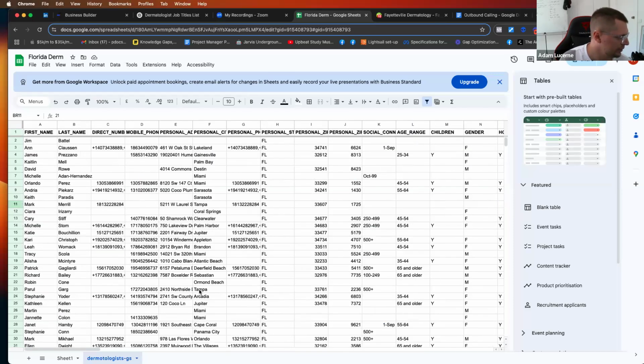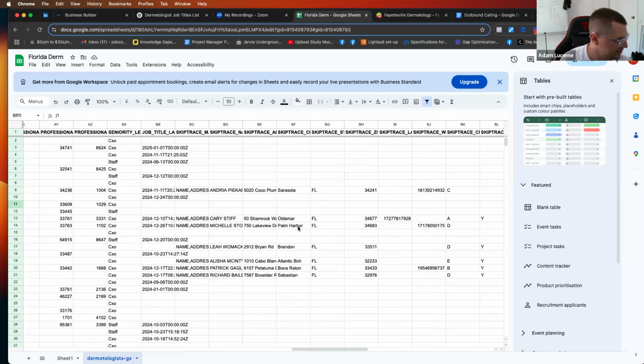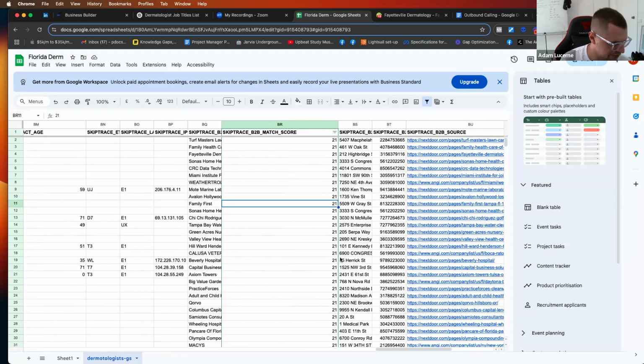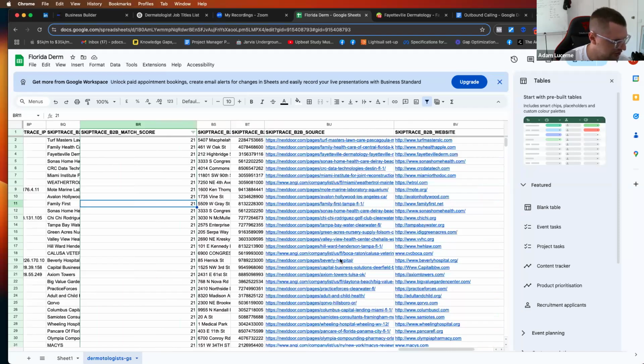What this is essentially doing is making it so that the online data matches up to the offline data, because businesses can be tricky. Sometimes businesses will move around, sometimes they'll have a PO box. So this really makes it so that all of these line up, and you're making sure you're getting the right address and the right person. For example, you've got Family First.